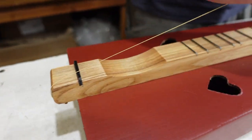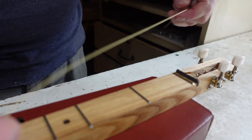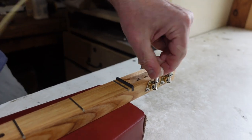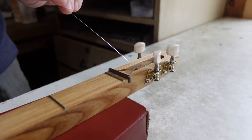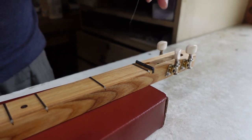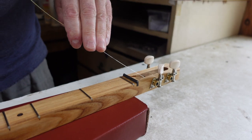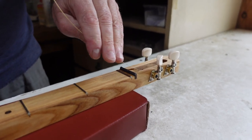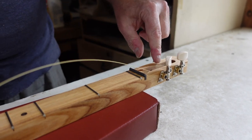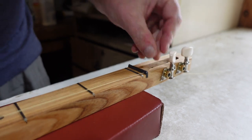As you're coming up, if you see what I'm doing with my right hand, I'm holding tension. And that lets me use my left hand to guide the end of the string through the hole that's on this pin, on this tuning gear. This is the first one. This is going to be for your bass string. So you put it through that hole, you push it through. So now it's through that hole, and you can push it then into this guide like that.